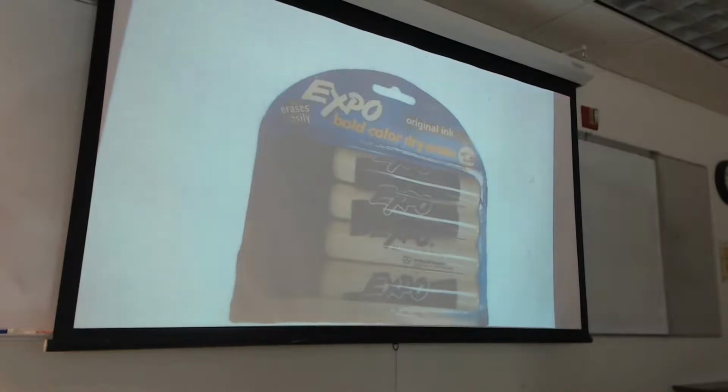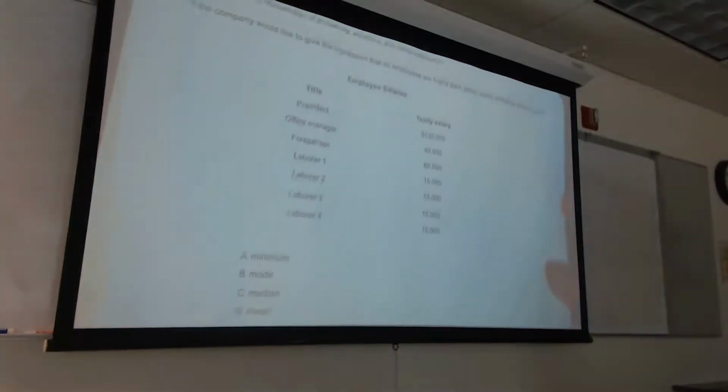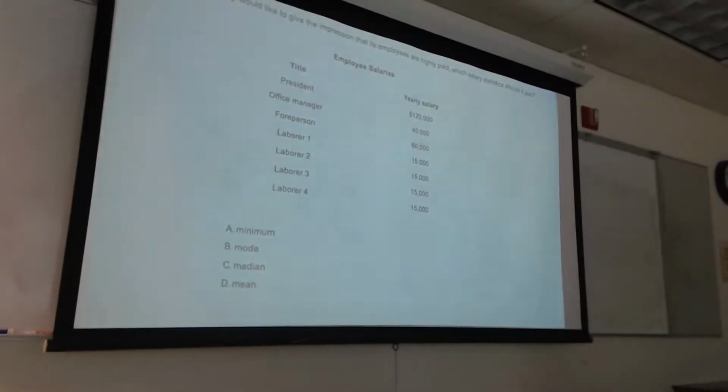Number 34. This is what I was talking about earlier, in terms of skewing the data. If a company would like to give the impression that its employees are highly paid, which salary statistic should it use? So let's just look at those salaries. Remember what I said earlier. What do we notice here?